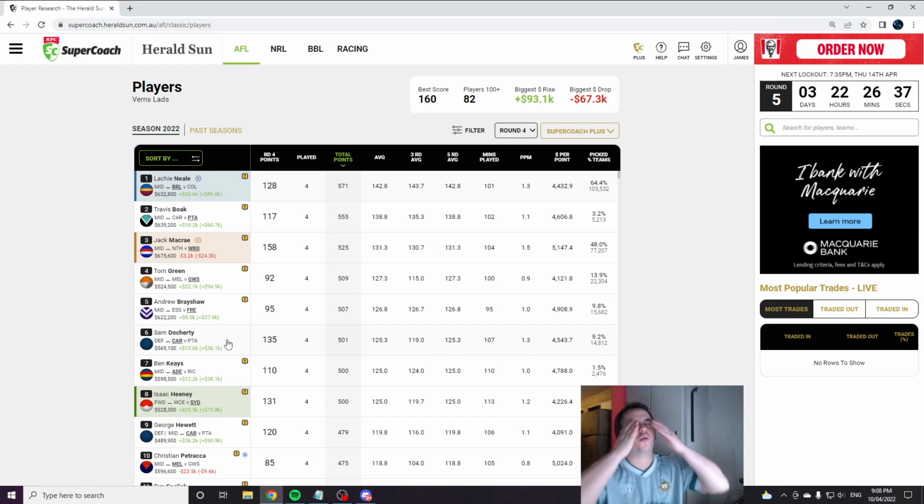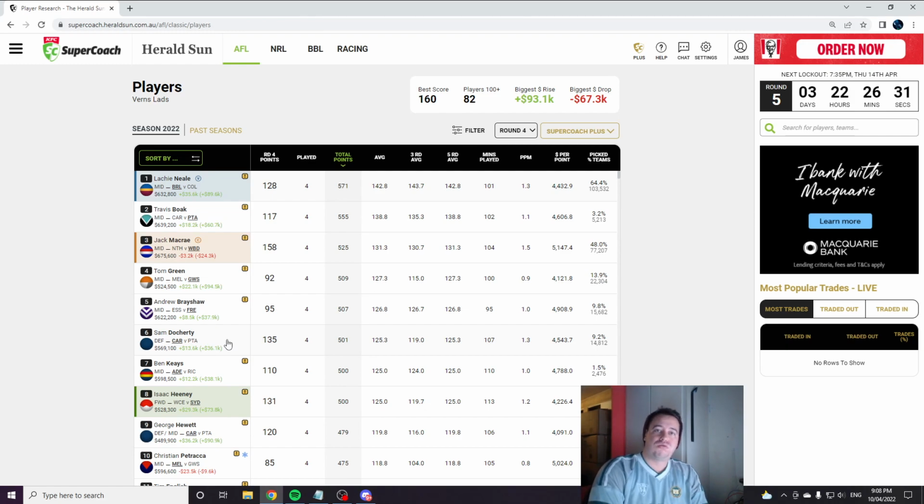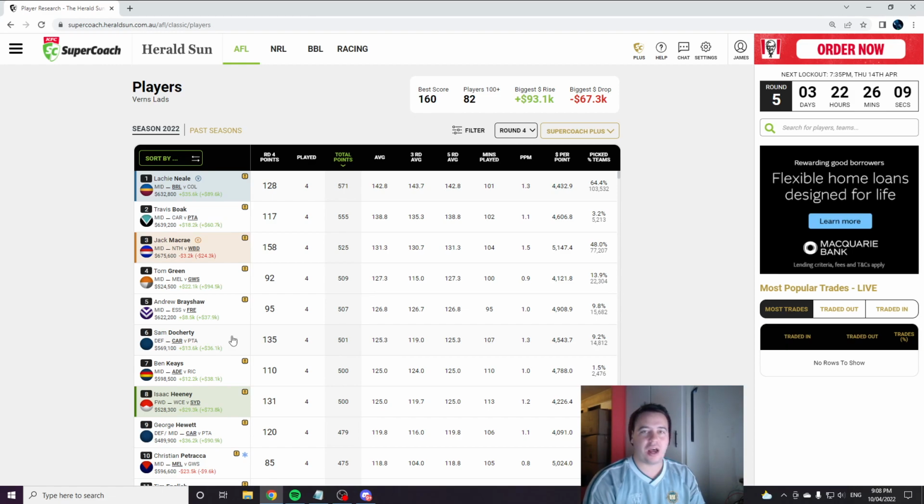Doherty, my lord, a 135 out of this man. Doherty is looking insane. Number 1 defender. He really feels like you want him. But with as injury prone as he is, I don't know if I do. And look, Carlton kind of got belted this week, and he still put out a great score. I do want Doherty, I think. And I think worst case scenario, you could flip him at the buys. I don't know, hard one to say.